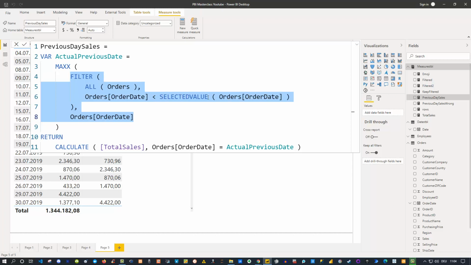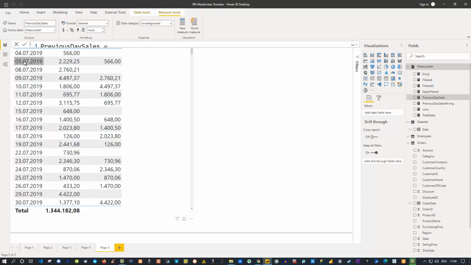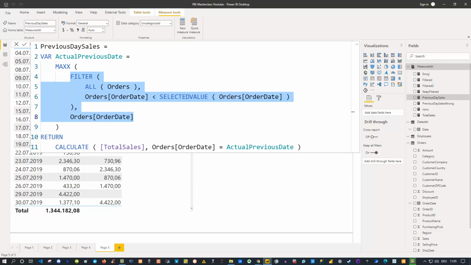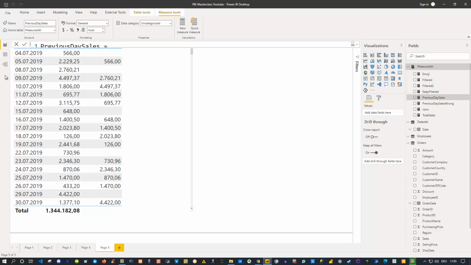Now, this selected value orders order date is referring to each row here in our filter context, right? So the 4th, the 5th, and so on. So we first want to figure out from the orders table itself the date, so the first date actually, which is less than the specific value. Which means, for instance, as an example, let's go back to the table. Here, for instance, the first date, which would be less than this specific date, would be the 12th one. So the 12th of July in this case. And that's how we get basically the behavior which we want to accomplish.